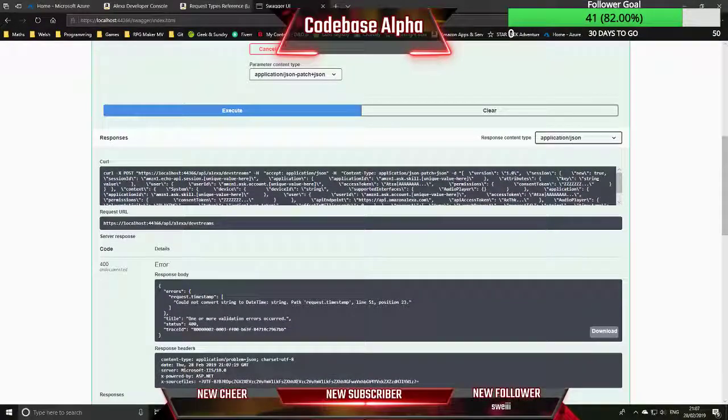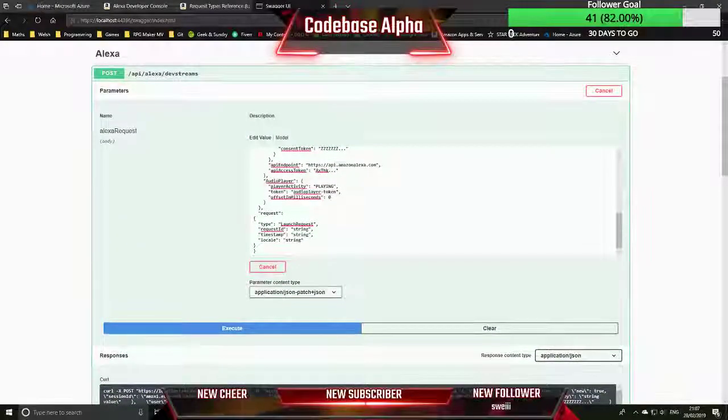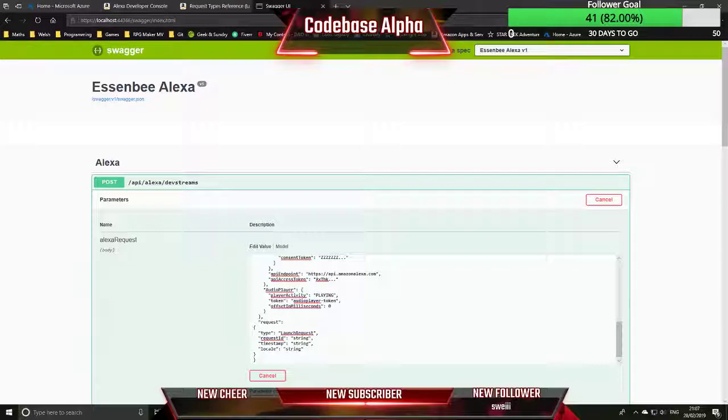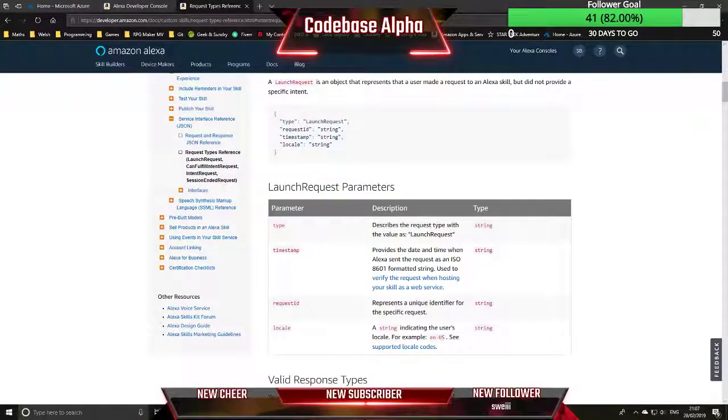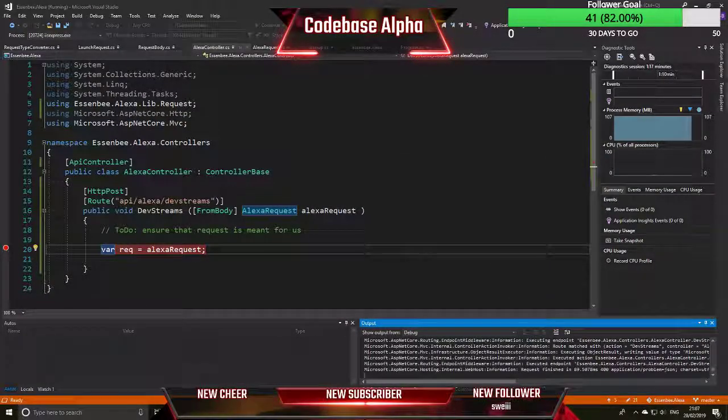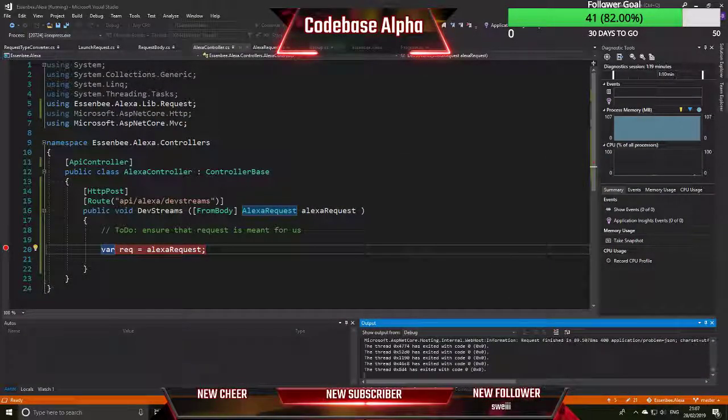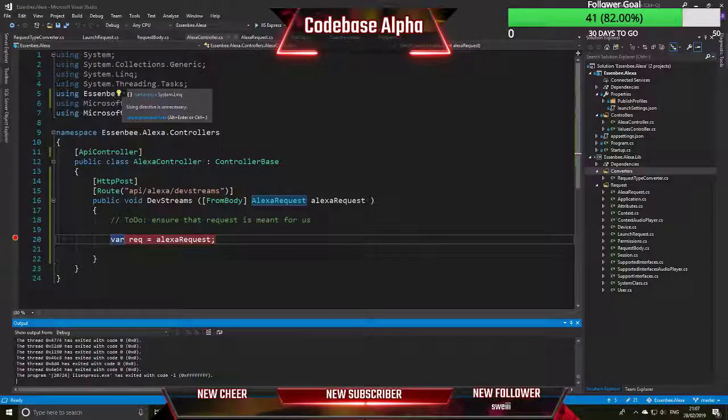So we're not hitting our breakpoint. So it's okay. So it's this date time that it's having trouble with. So let's go and have a look at that. Let's see if we can solve the date time issue. Okay, so stop the website. I think we're going to need another converter. So let's have a look at the data we're getting.